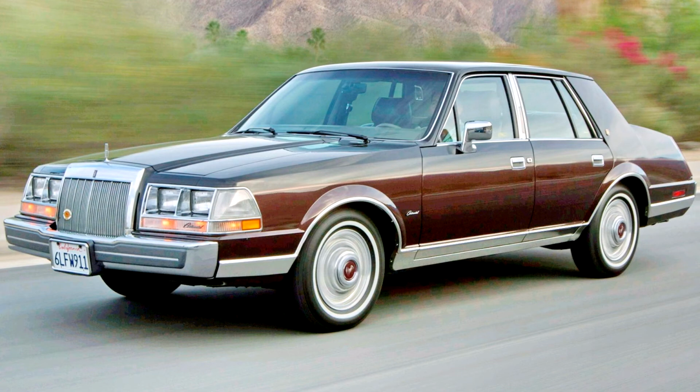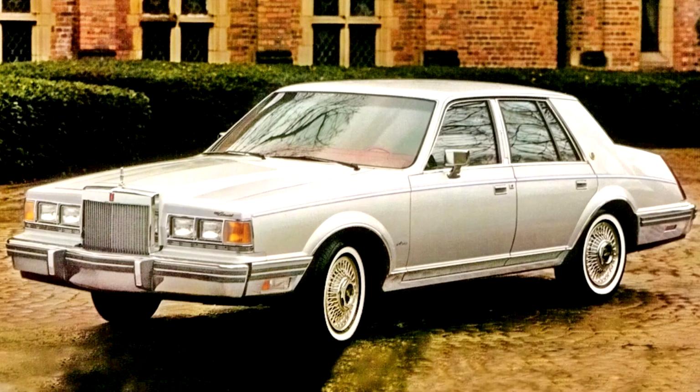Lincoln Continental 1982 to 1987. Following the downsizing and adoption of the Panther platform for the 1980 model year, the Lincoln division was faced with a critical issue. After the discontinuation of the compact Lincoln Versailles early in 1980, Lincoln was left with two full-size sedans. Although each was brand new for the model year, the Lincoln Continental and Continental Mark V were functionally identical vehicles. Aside from the Continental tire trunk lid, unique rear quarter panels, different taillamps and hidden headlamps of the Mark V, the two vehicles offer little differentiation.